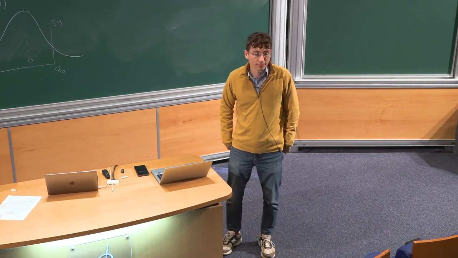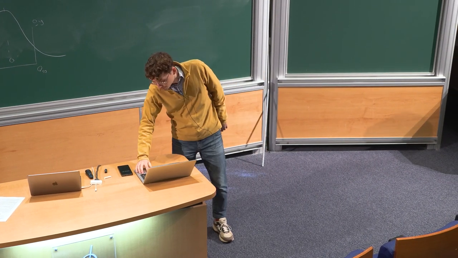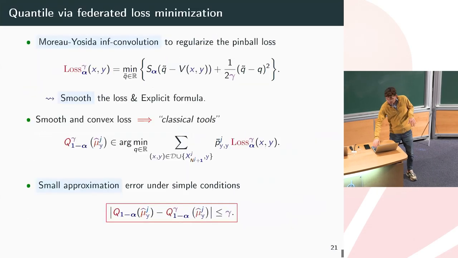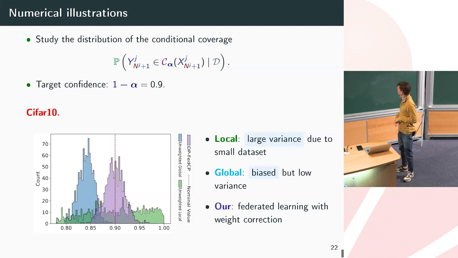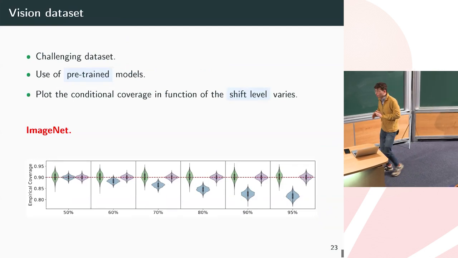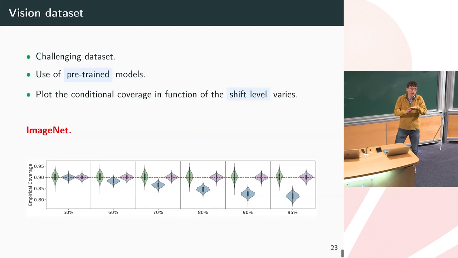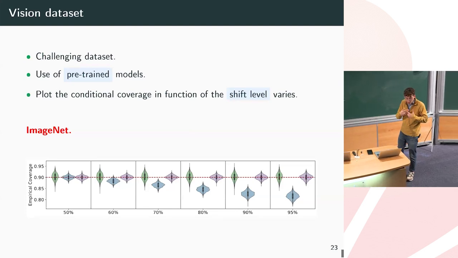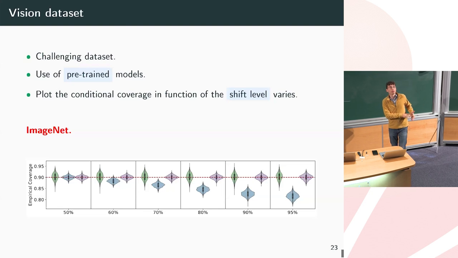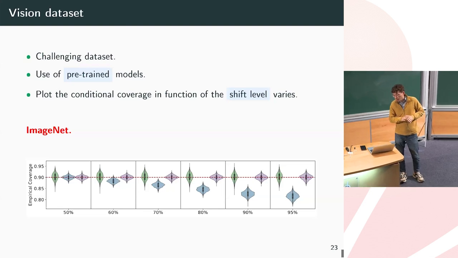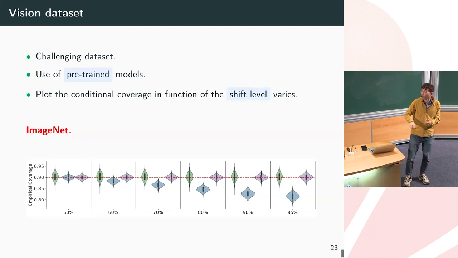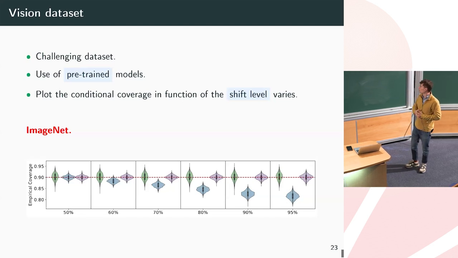Yes, a question. Thank you for the presentation. About the ImageNet experiments, how did you model the shift in practice, the level of shift? In fact, we split randomly the data to several users. In these experiments, what we did is that we said, for example, we will put every dog in for these users, and we will put more cats or horses for this one. Then they will generate prediction sets, but which are very specific to what they received. So client one will be very good for some task, but if you look at client two, it won't have the same data distribution. So you want to benefit from, for example, the one that saw more horses.